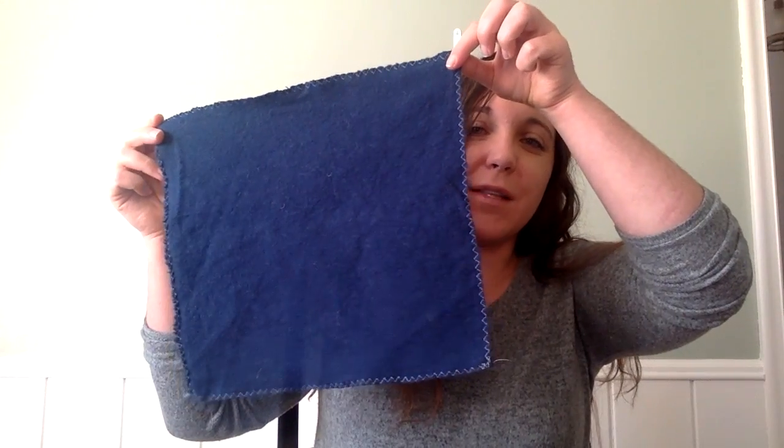So I cut my strips into about 11 by 12 inches, and then I finished the edges with a zigzag stitch on my sewing machine that I just set slightly over the edge so it secures it. If you have a serger, you can also serge the edges and you can hand stitch them. For a completely no-sew option, you can also use pinking shears and finish your edges that way.